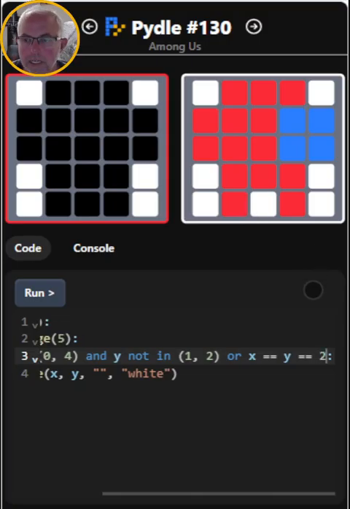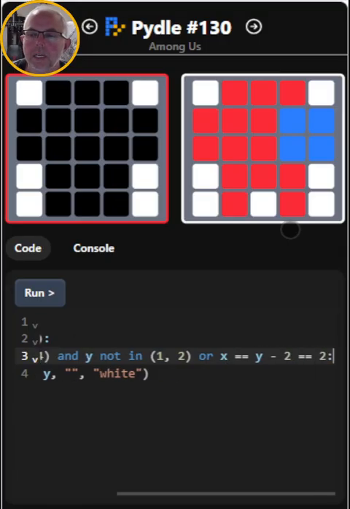It's 2, but you can see y is actually not 2, y is 4. So we can convert that y to 2 as well. So it's x equals y equals 2. x equals y minus 2 equals 2. Okay, there we've got that, and we see our little character coming out.